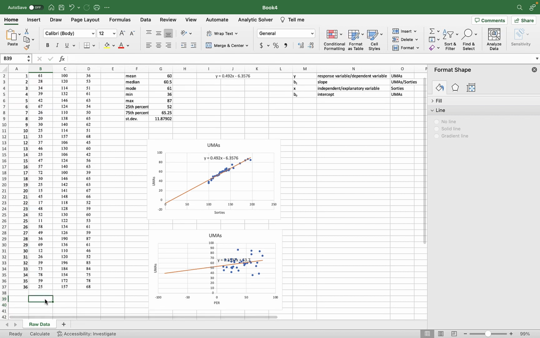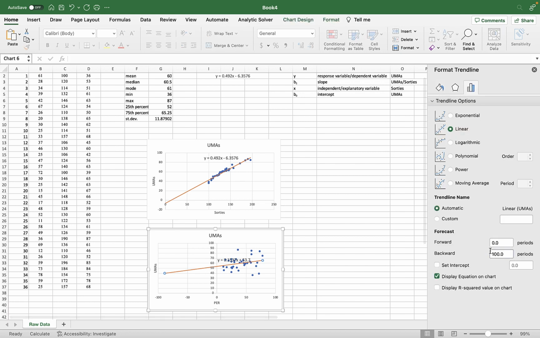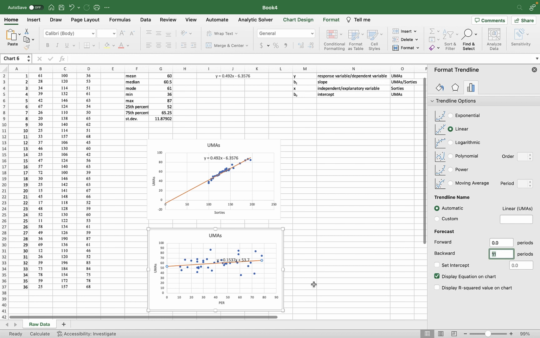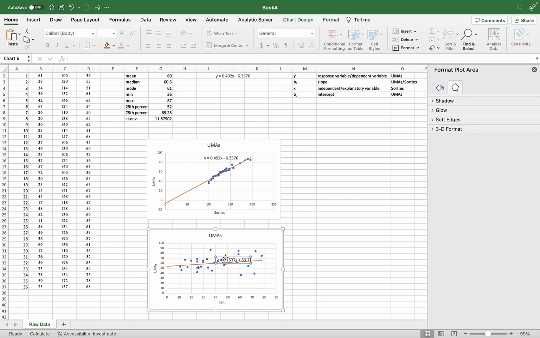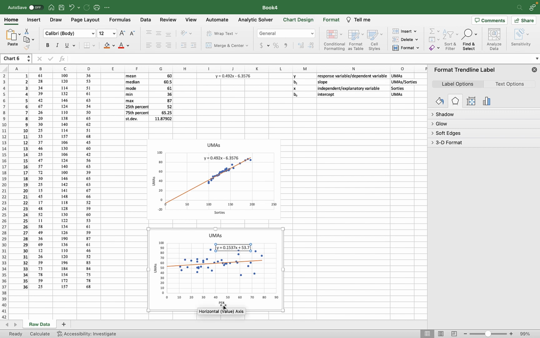It's 11. Okay, so we're going to format this line and go backwards 11 periods. That's going to give us our intercept where we want it. This equation's not exactly placed nicely, so let's move that up.